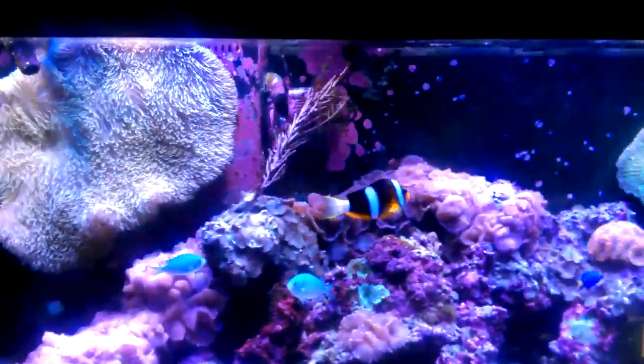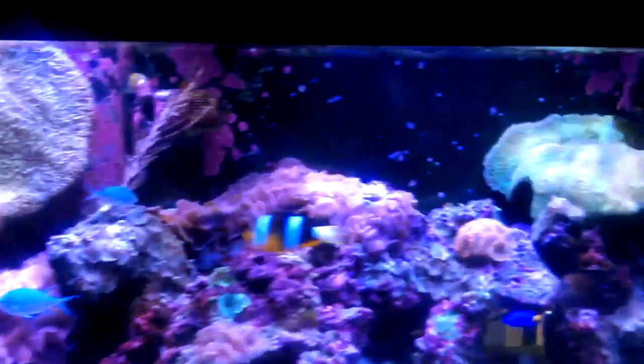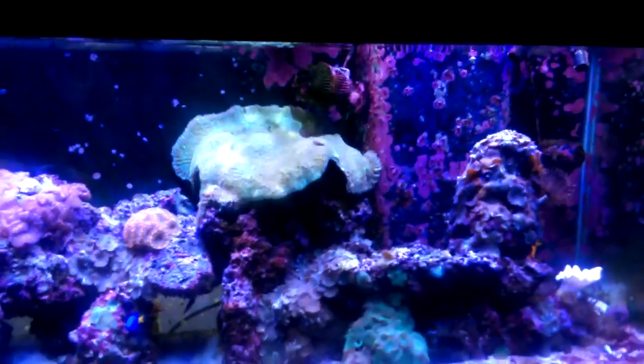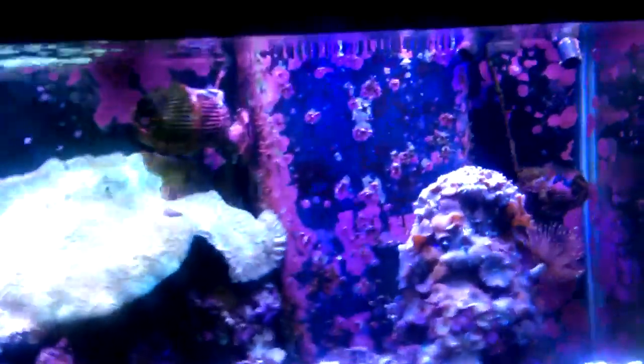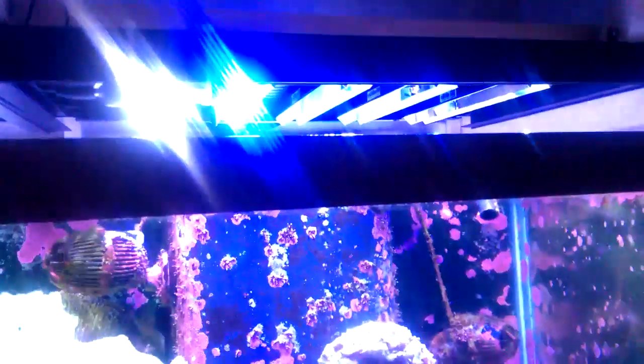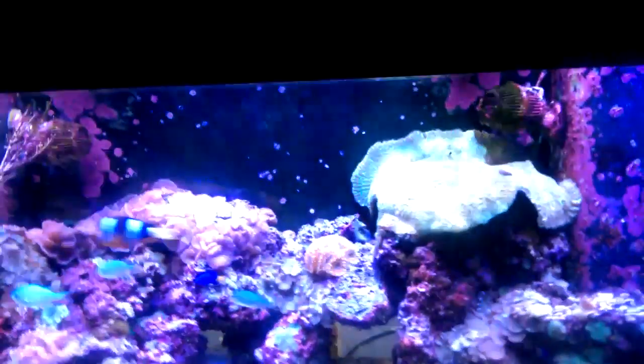Hey everybody, I thought I would show you my Raspberry Pi project quick. I have a 125 gallon fish tank here that I set up my Raspberry Pi to control the LED lights. Open up the hood here, you can see I have a couple banks of LED lights underneath. I have three modules total, and each module has a set of the white lights and the blue lights. So that's two banks per module that I can control.